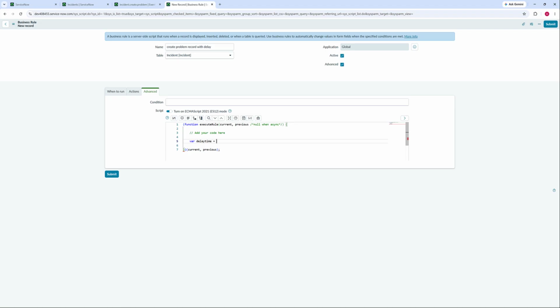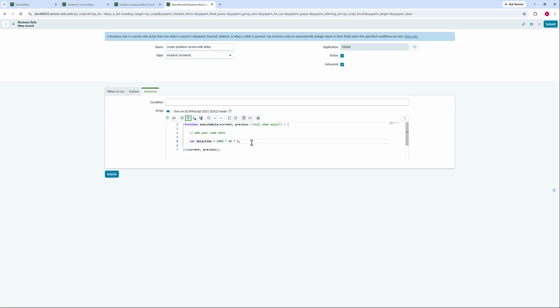If you know, in 1 second there are 1000 milliseconds, and we multiply by 60 seconds, so that we get the milliseconds in 1 minute, and I want this for 5 minutes. That way we get the milliseconds in 5 minutes.